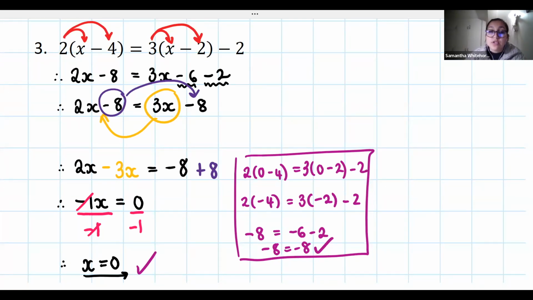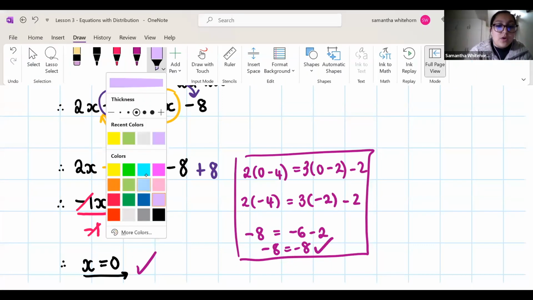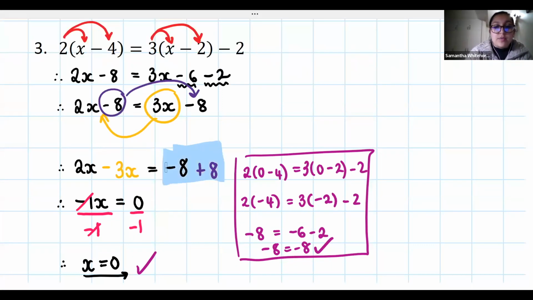So what a lot of you did not do was, I don't know, step number 3, I suppose. A lot of you did not use inverse operations correctly here. And so what you ended up with was negative 16. You did not change the minus 8 to a plus 8 when you brought it over, which means that you were getting an incorrect answer. So please make sure that you use your inverse operations correctly.